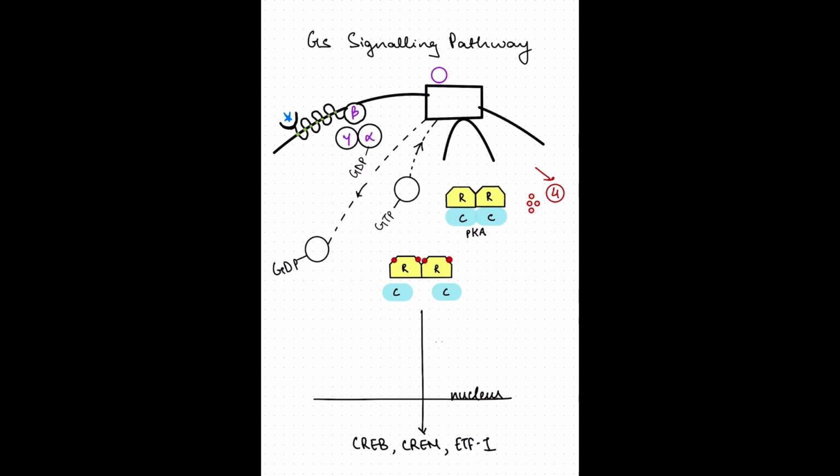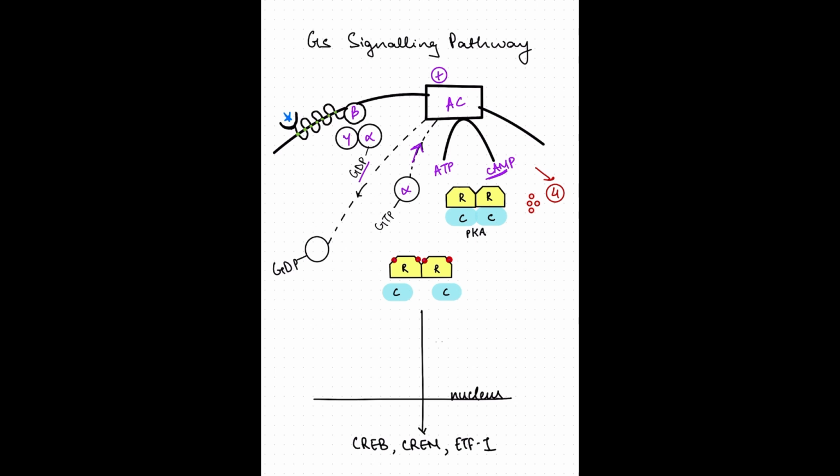What happens is that alpha proteins in the resting phase, where it is inactive, are bound to GDP, as we can see right here. But in the active phase, that is when any signaling molecule comes, they start to lose their affinity for GDP and start to gain affinity for GTP and attach to GTP right here. Now, this whole complex of alpha and GTP goes and activates another interesting enzyme in the cell, which is called adenyl cyclase. Once this adenyl cyclase is activated, it converts the already present ATP inside of the cell into cAMP, cyclic AMP. This cyclic AMP is basically a secondary messenger in the cell which plays a very important role.